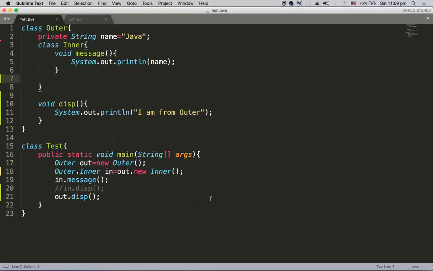Later some more details. If you want to create an inner object, this inner object will exist within the outer object. And whenever you compile this particular class containing nested classes, you will get outer class dot class, and the dot class file for the inner class will be separated by a dollar, just like outer class dollar inner class dot class. Okay, so all those things let's see with a program.